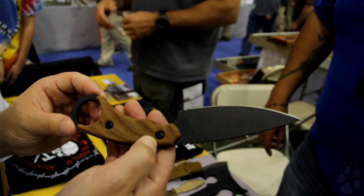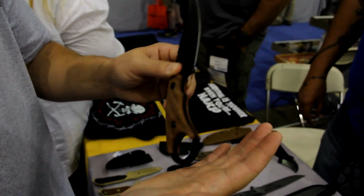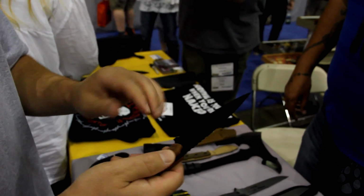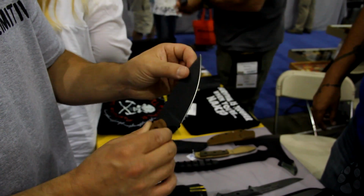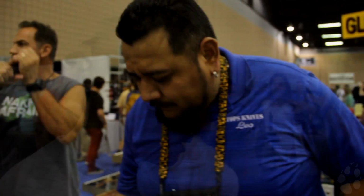And this thing looks like a fantastic self-defense knife. That's the first thing that's coming to my mind. And the fit and finish on it is fantastic. It's everything you would come to expect from Tops. It has a very nice, very comfortable, small hand, small grip. But if you got larger hands, it's going to seat into your palm right in this area here really well with this ring. And of course, you've got the ring for pinky tuck, for however you want to use it. And this grind is very high. But of course, it's got a good spine still. It's a high saber, and it looks really strong. I would imagine this knife will take some abuse, but it's really pointy too, so it's going to stick real good.